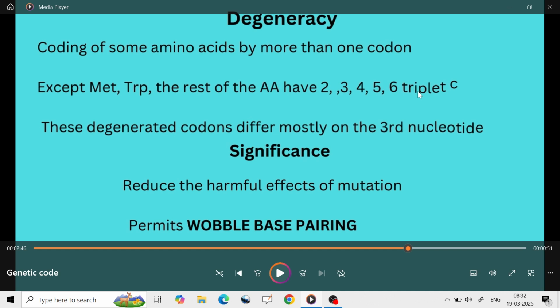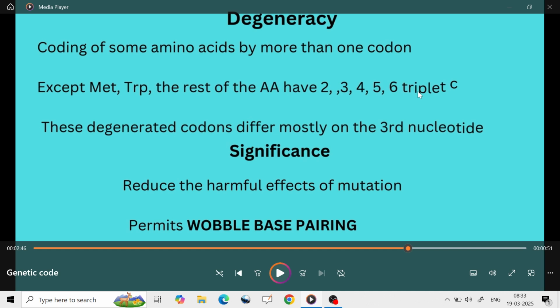During the translation process, instead of having mutations leading to many diseases, this wobble based pairing would really help the genetic code to go in a normal, consistent way. So what is wobble based pairing? You all know that 61 codons have to code for 20 amino acids. In wobble base pairing, the third nucleotide base in a codon is a little less stringent. The first two are very particular; they have to code for the same amino acid. The third one could be anything.